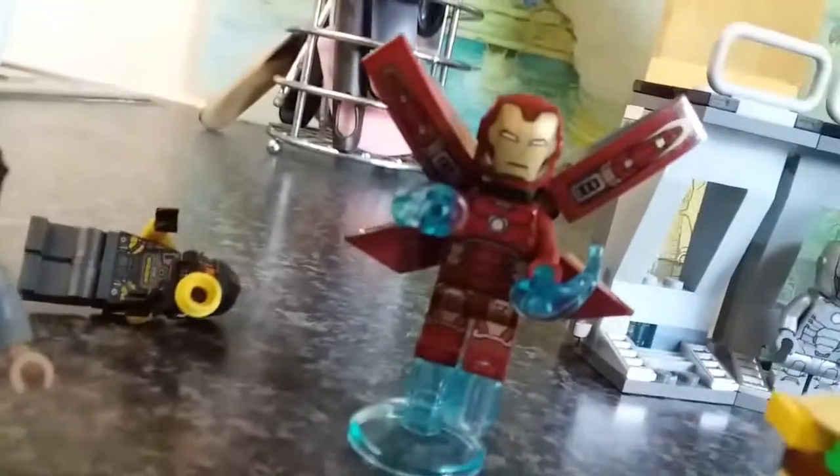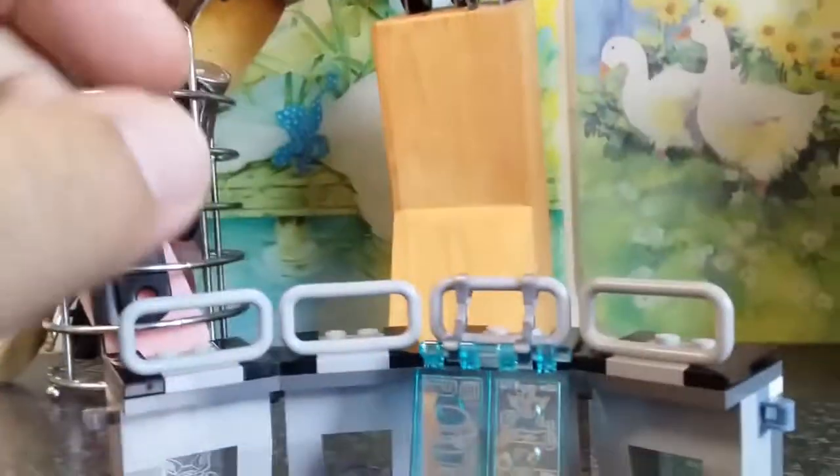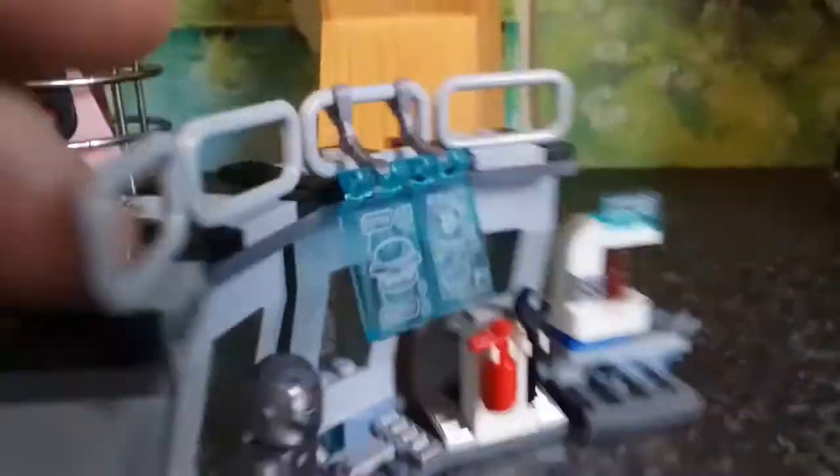On the back you can see what they are — this is the prime armor and you can take the wings off and hang them on here. That's the prototype armor, then you've got space for a Blazer armor and a War Machine, not included. All this clips together with these little pins so you can bend and flex it however you want. These Iron Man screens show where the armor is going.